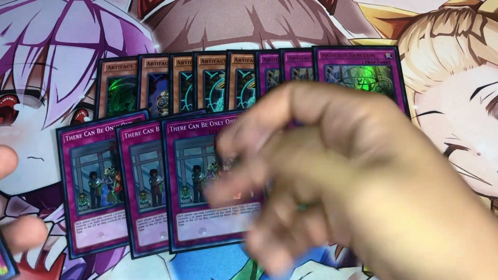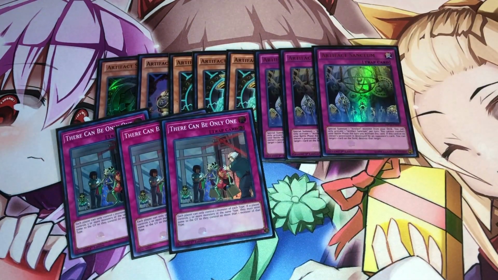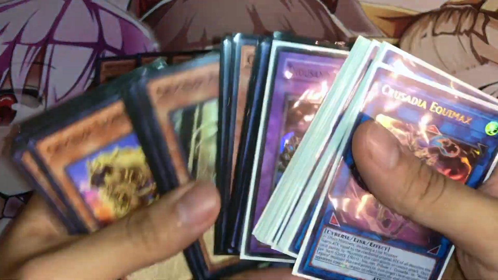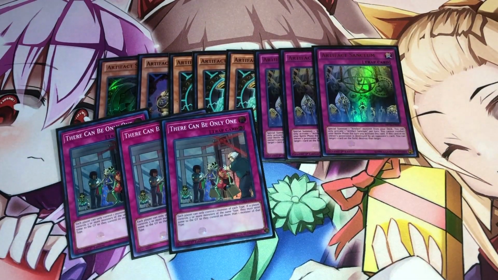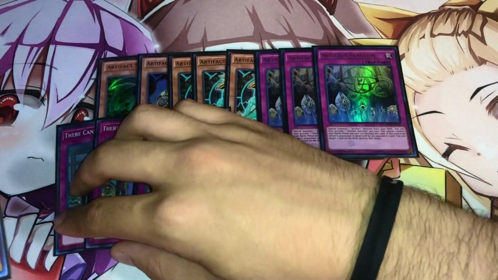Triple There Can Only Be One, and now you guys might be wondering, why are you playing There Can Only Be One? This deck is actually really, really good at playing around this, basically, because all of the Crusadia monsters, I'll show you guys right here, all the Crusadia monsters are like Warrior, Dragon, Psychic, Beast. So you can actually play around There Can Only Be One really easily in this deck. Even the extra deck monsters are all different attributes or types as well. So this could be a really good floodgate against a lot of decks.